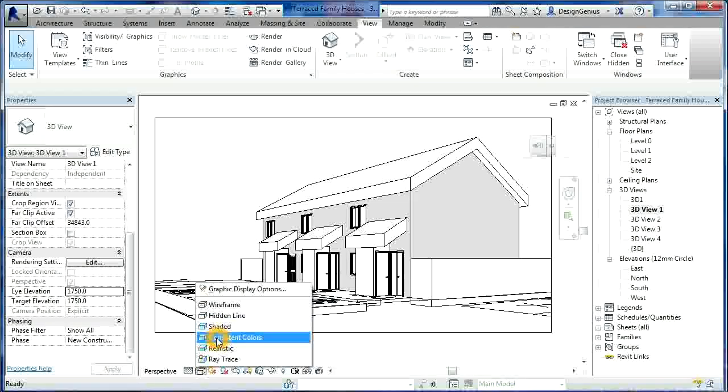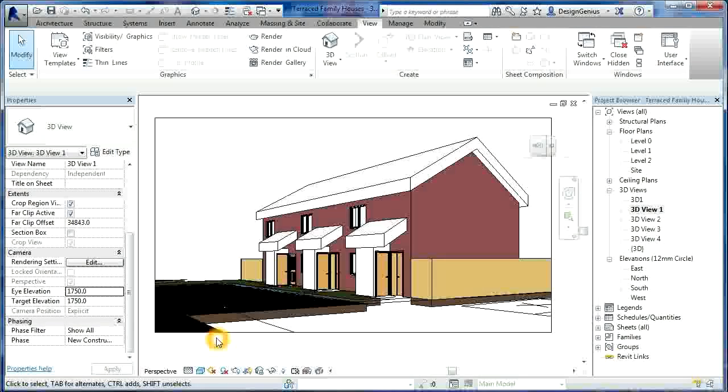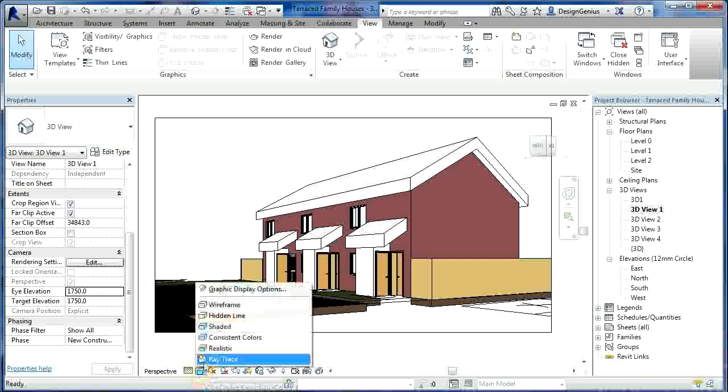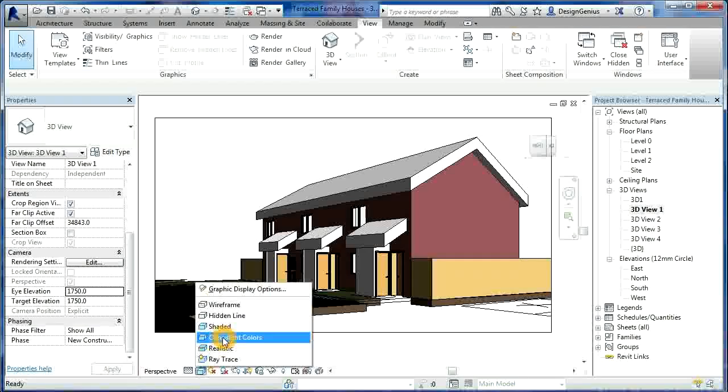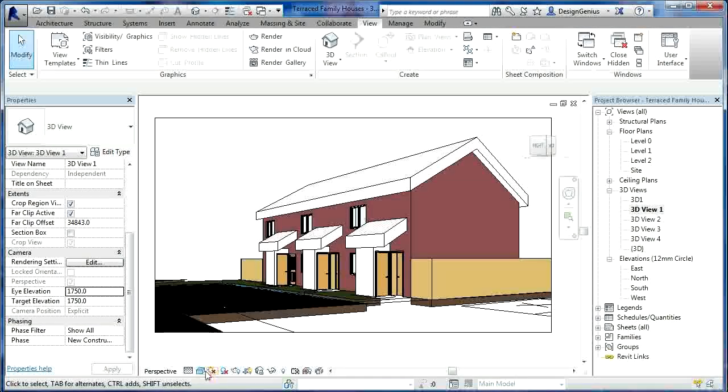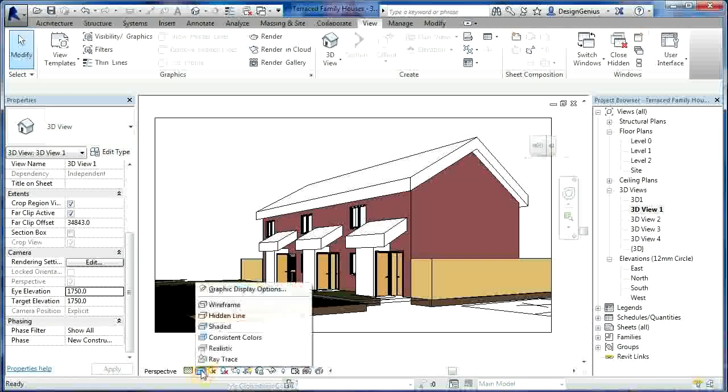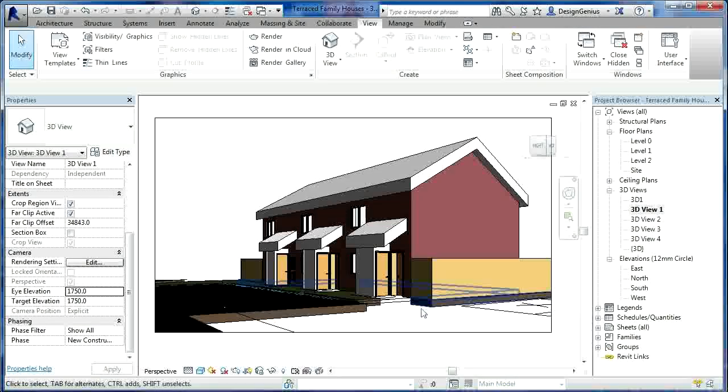You can try consistent colors or shaded. Depends on you. Consistent colors sort of is lighter. Well, I quite like the deep contrast, so I'll leave it like that.